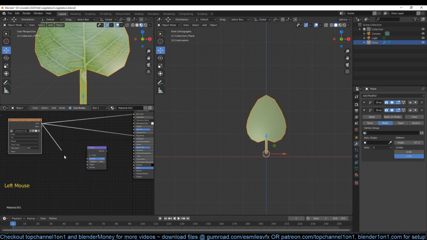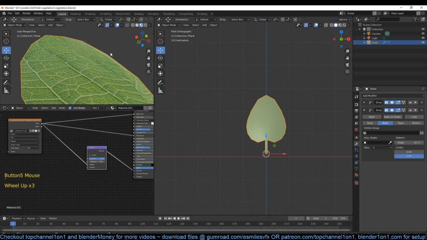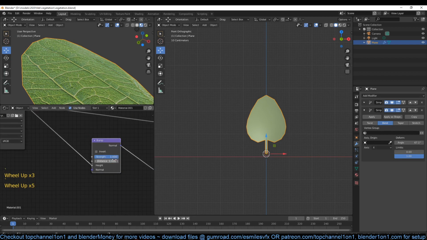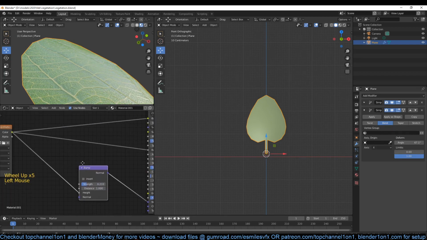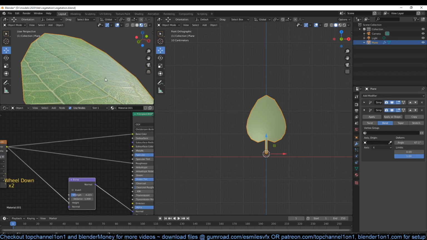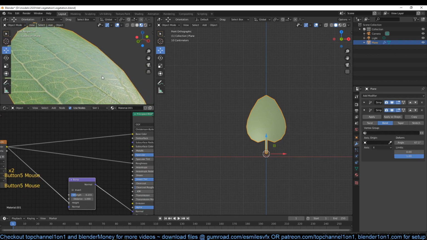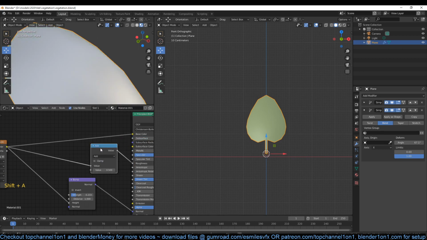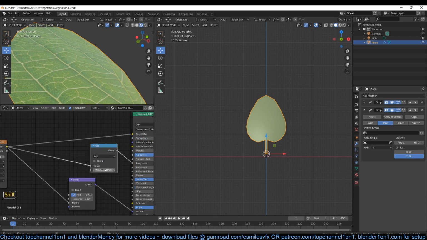So for the bump map, I'm just going to connect this to the height input of the bump map node, and then connect this to the normal input, so that we get some of those bumps. I think they are too harsh, so I'm just going to reduce this a bit. And just to control the roughness of this, I'm just going to add a math node here. I leave the operation to add, and now I can use this value to control how rough this material is. You can see.